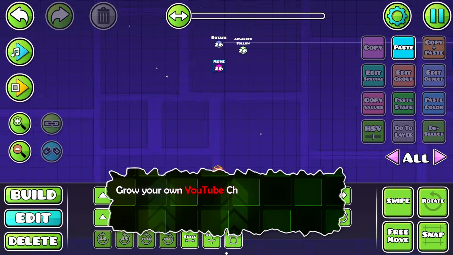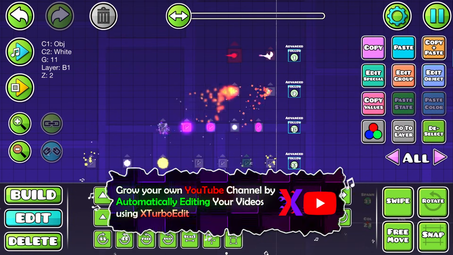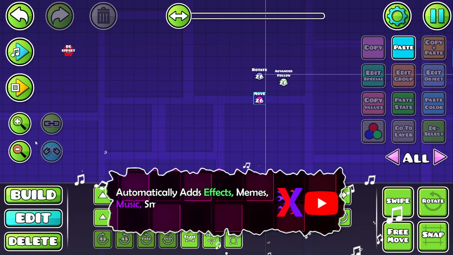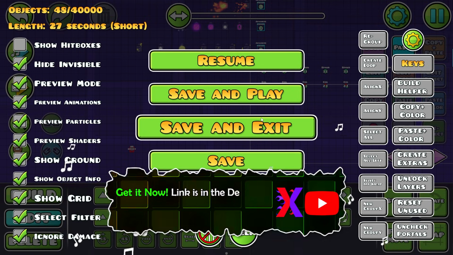Let me know which particle you liked the most. I think that one and that one and that one and that one and also the bottom one, all of them were amazing. Other than that, I think the rest of the ones were absolute trash.